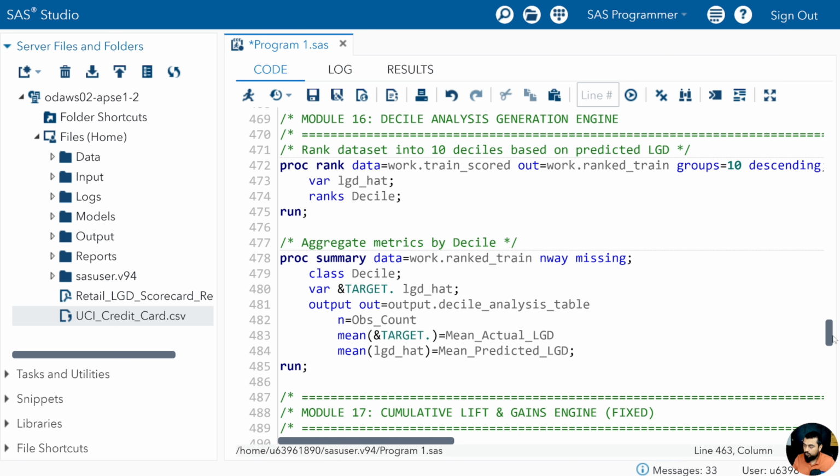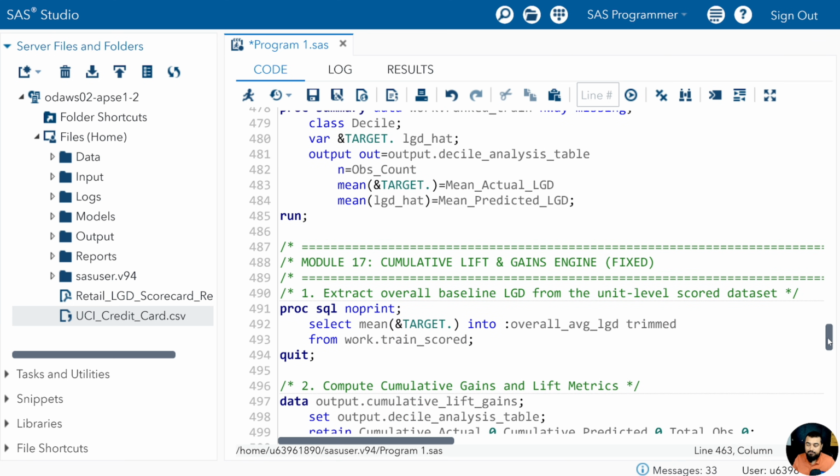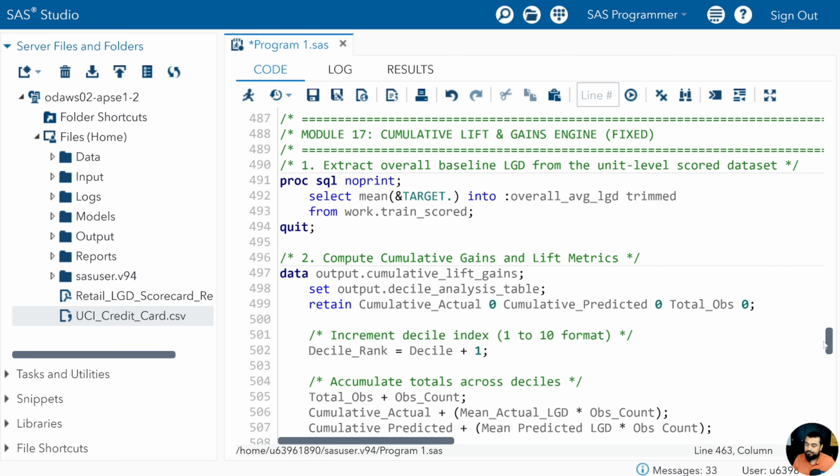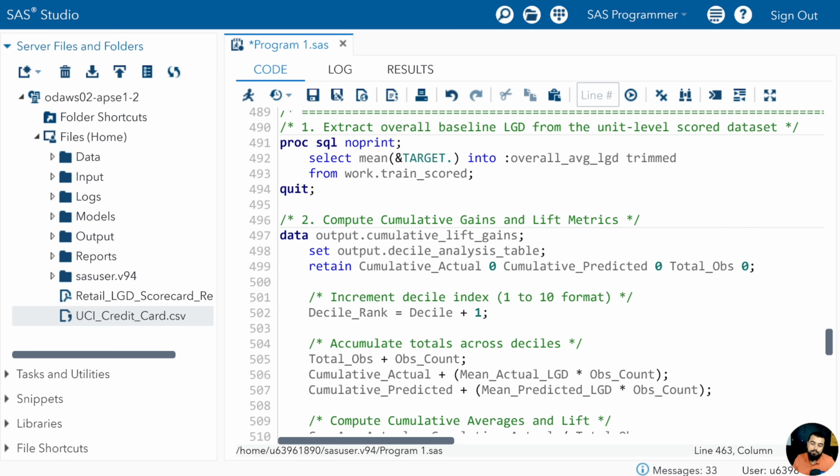Now the next module is the cumulative lift and gain engine. What is the purpose of this? Module 17 takes the deciles we have created and builds a cumulative lift and gain matrix by comparing the actual defaults in the highest risk deciles against the overall portfolio average.